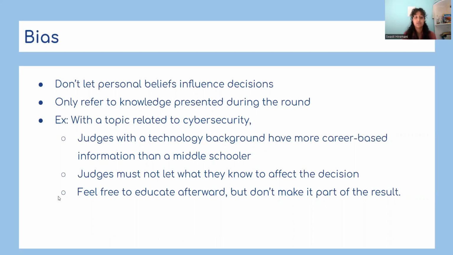A common dilemma judges face is interjecting existing knowledge that they have and unintentionally letting that knowledge leak into decisions. This can make the debate unfair, therefore resulting in a team that may not have deserved it receiving the victory. For example, in a topic relating to cybersecurity, judges with a background in technology are more likely to have a career-based information set, as opposed to middle school debaters.